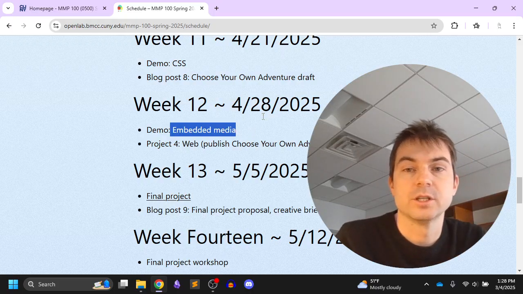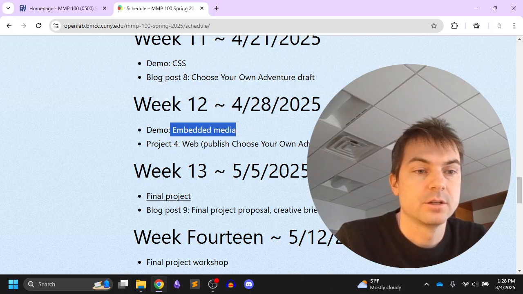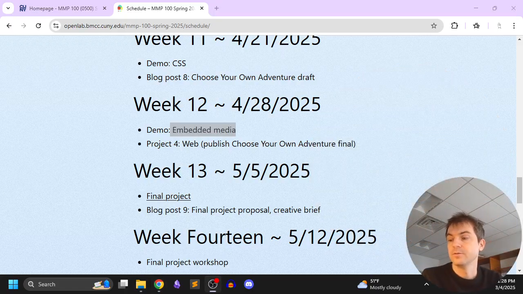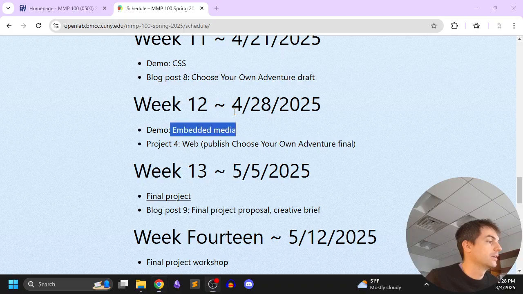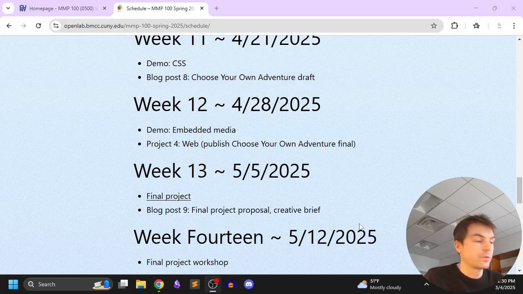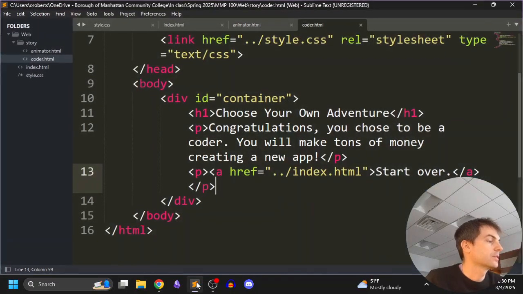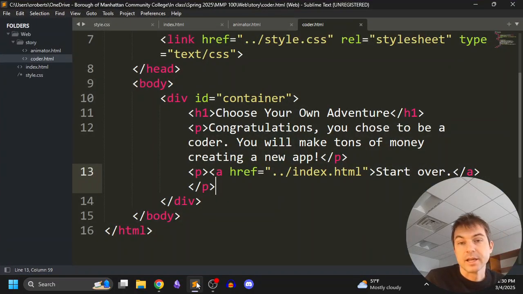So let's get into it. Let's open up our website project. I'm going to open up Sublime Text. As we saw last time, Sublime will open up to where we left off, so we've already got all of our files open.